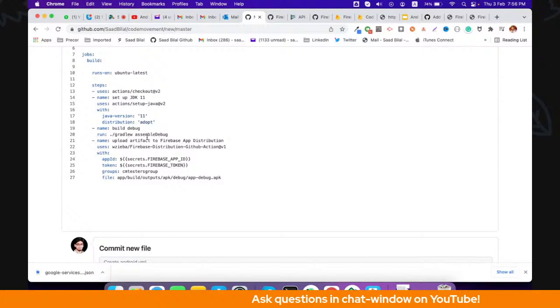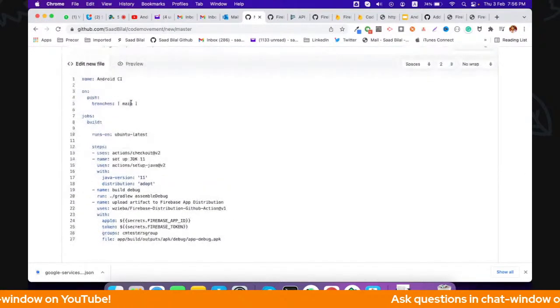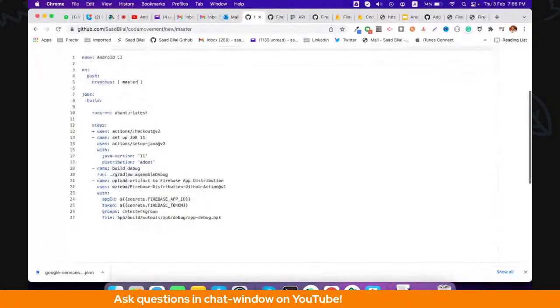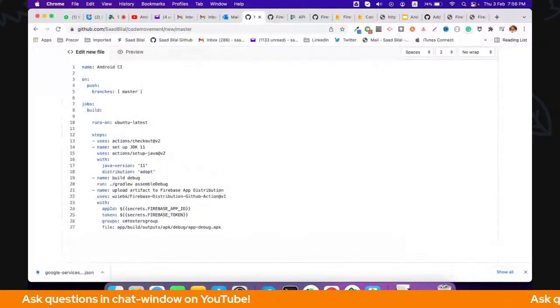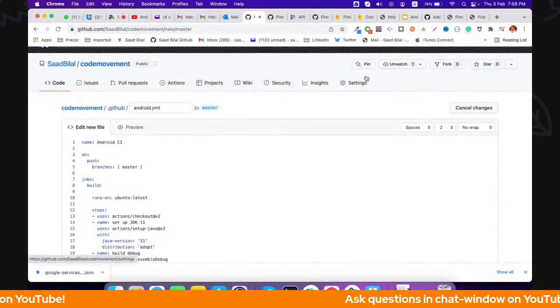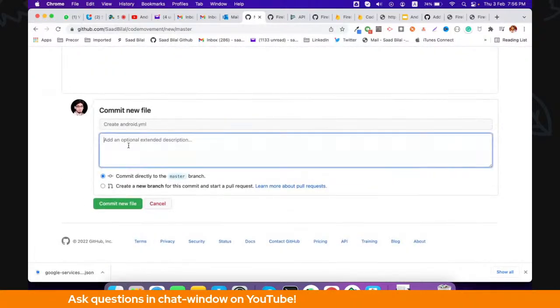We need to Gradle assemble the application, and all things are good. And we have to mention master because we do not have the main branch here. So everything looks good. Okay, so let me commit the changes.